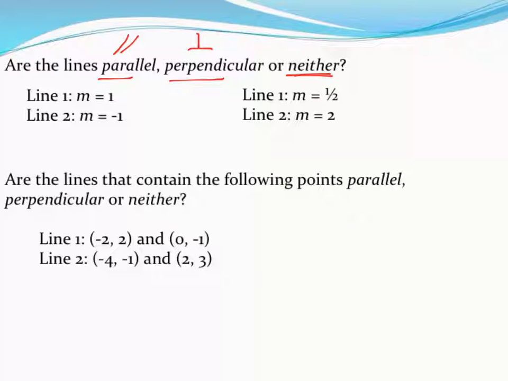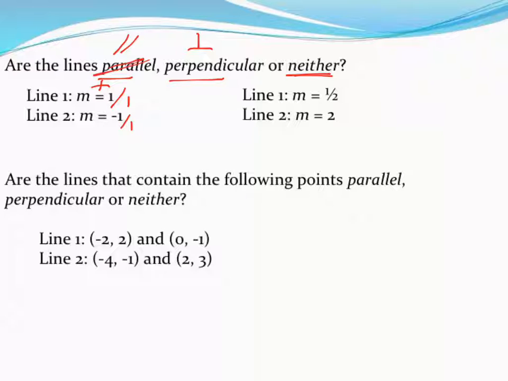So first up, they've given us two slopes. M is slope. I can see my slopes are 1 and -1. So they're not going to be parallel because they're not the same number. To be perpendicular, remember, they need to be opposites, which they are. I have a positive and I have a negative, so that's good. And then we also check if they're reciprocals. Well, since it's not a fraction really to start with, I can write it as a fraction if I choose to. I can write it as 1 over 1 and -1 over 1.